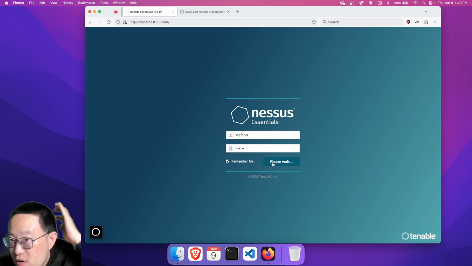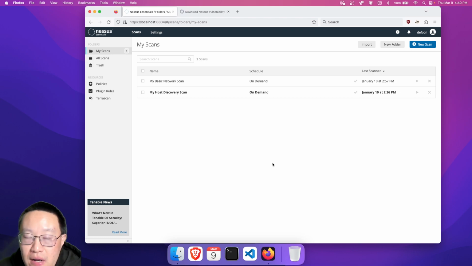The first time you actually open up Nessus, it can take a few minutes to download all the vulnerability dictionary files, also known as rules. Okay, so the last time I did a scan on my network was on January 10th.